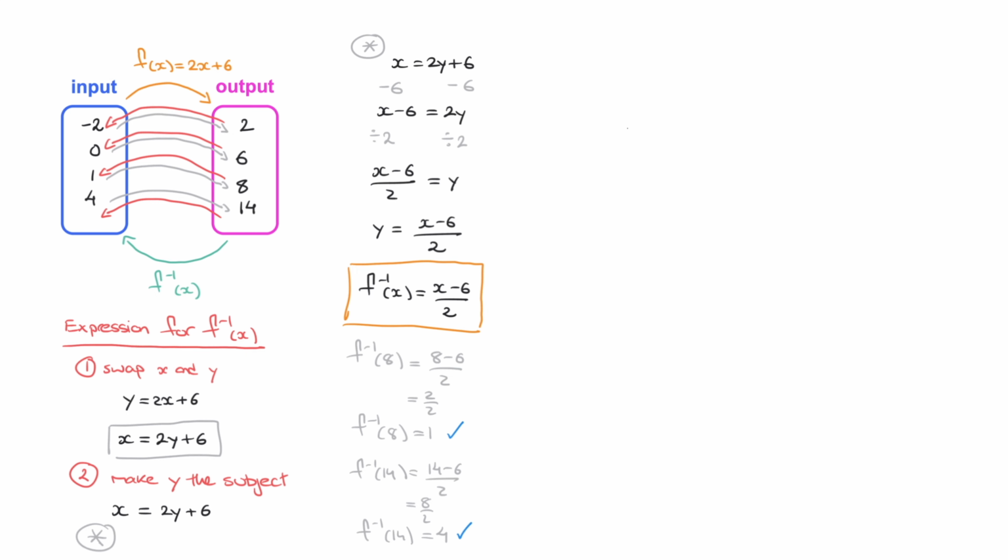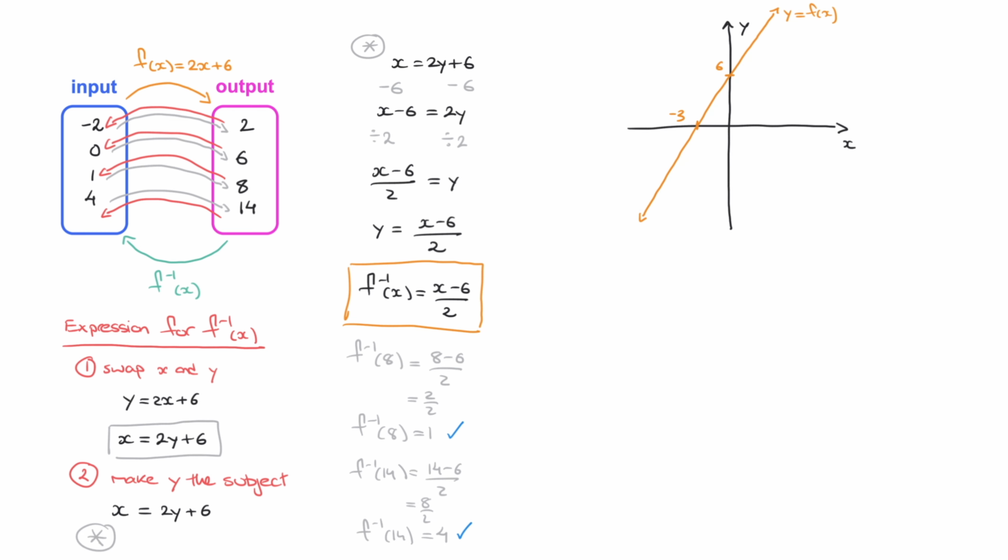So let's see, if I draw a very generic xy grid here, something looking like this. That's my x-axis, and that's my y-axis. There we go. And now let's go ahead and draw y equals f of x, in other words, y equals 2x plus 6. Well, y equals 2x plus 6 is a straight line graph, and it crosses the y-axis at 6, and you can go ahead and check, but it will cross the x-axis at negative 3. And so let's see, I'll say that 6 is right there, and I'll say negative 3 is right there. So y equals f of x is a straight line graph that I'm drawing right now. There we go. That's y equals f of x.